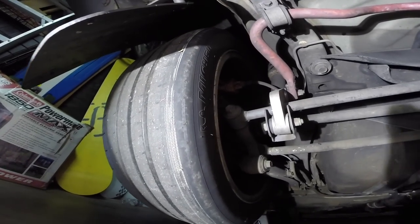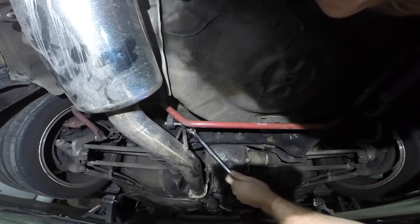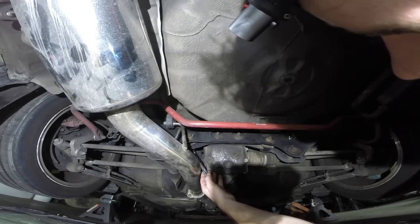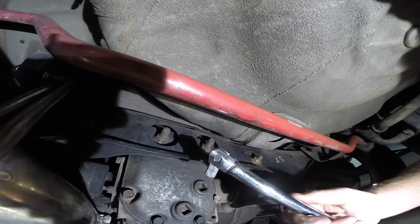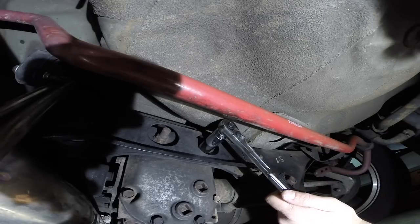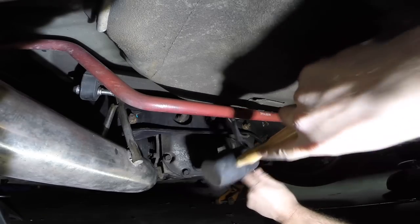Moving over to the left side. I need to bust some of that rust off to get it shaped like a nut again. I hear it squeaking — I had to move the exhaust slightly just to get it lined up square. The wrench slips on the other side — pretty rusted but they're breaking free, so that's okay. For these two I don't have a deep socket that'll fit my breaker bar, so I'm going to risk it with the trusty ratchet and give it a couple hits with a rubber mallet. That was my finger — but I think I cracked it loose.